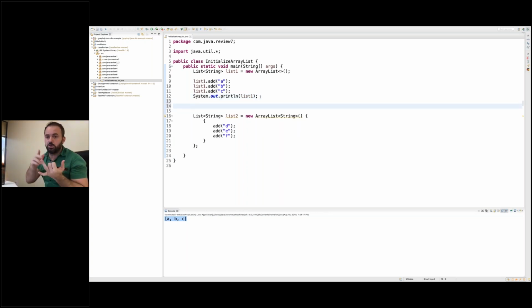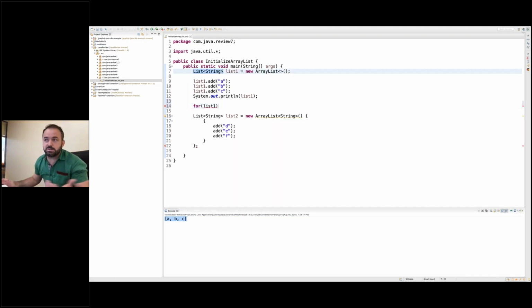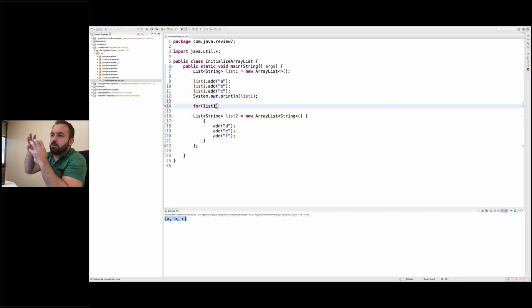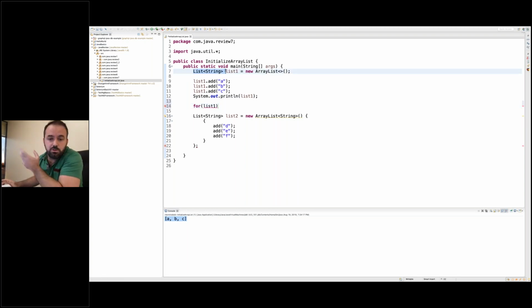We can use a for loop, we can use an iterator, okay? So for loop, or this is an enhanced for loop. So we say, okay, now we are looping through the list, okay? And then when I loop a list of strings, what will I get? What do you think, guys? If I loop a list of strings, what are the objects that I'll get inside? If I iterate a list, a collection of music CDs, I'll find music CDs. If I loop a collection of eggs, I'll find eggs. If I loop a collection or a list of strings, I will find what?